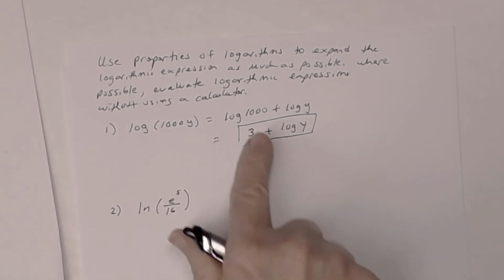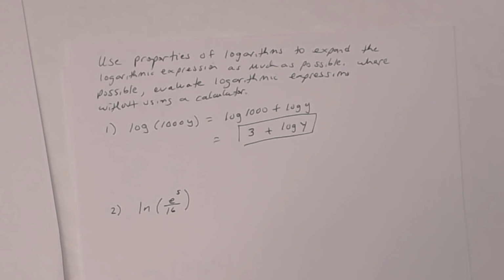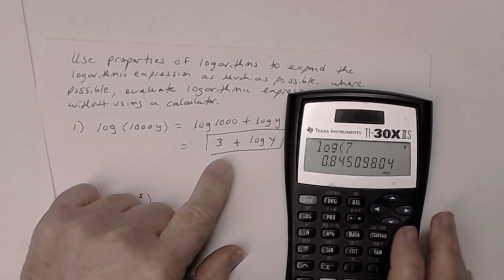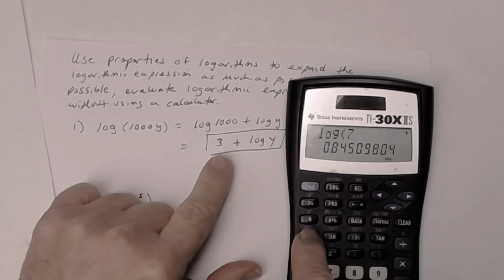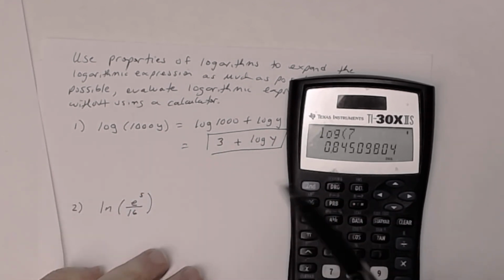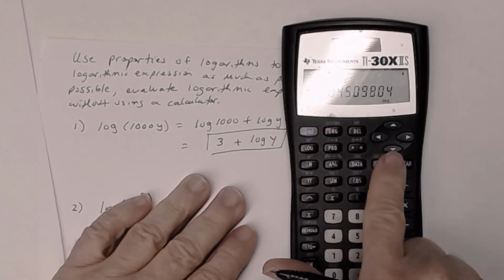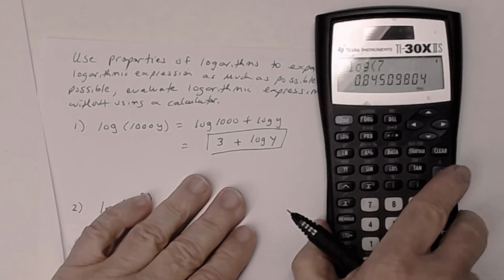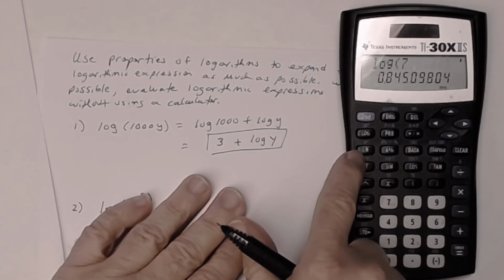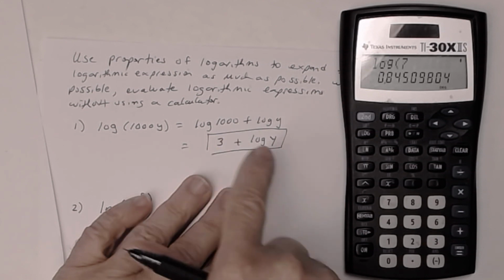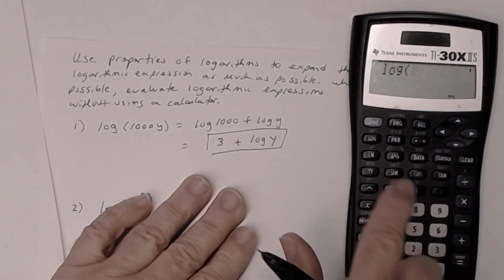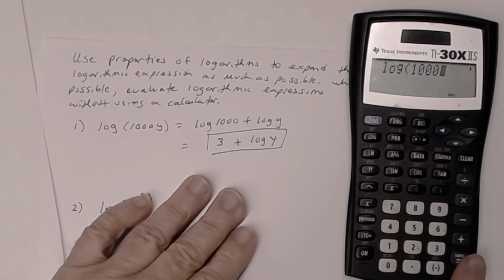All right, so just remember, when possible, evaluate log expressions without using a calculator. Now, it does say that, right? Well, some students just go ahead and use a calculator. So watch. The log, now we're dealing with common logarithms, so make sure you use the right one. So remember, your calculator uses 2 log functions: log base 10, a common logarithm, and ln, which is a natural logarithm, that's base e. So remember, this is your common logarithm, base 10. So if you say the log of 1,000, just like this, watch what happens.